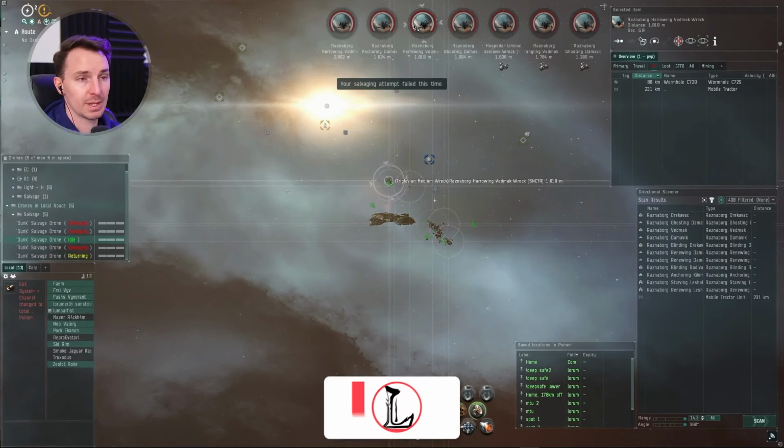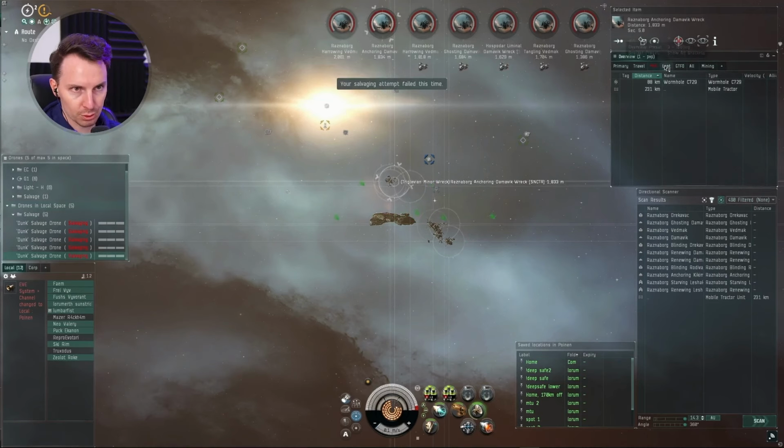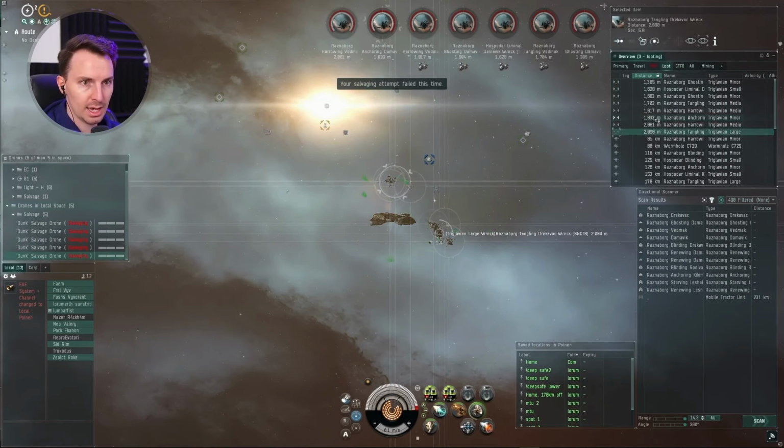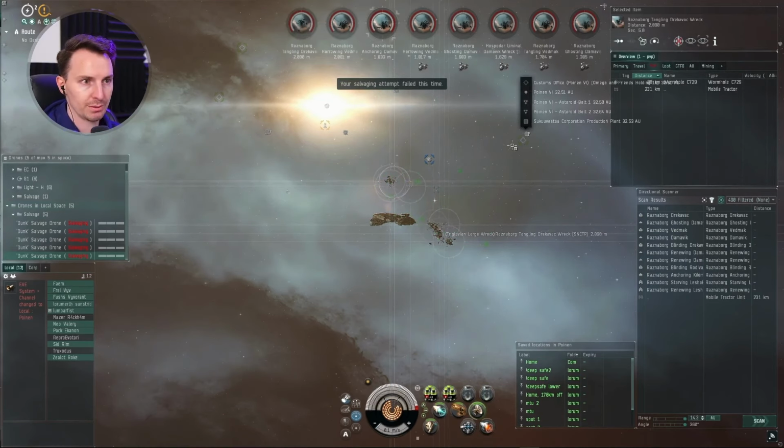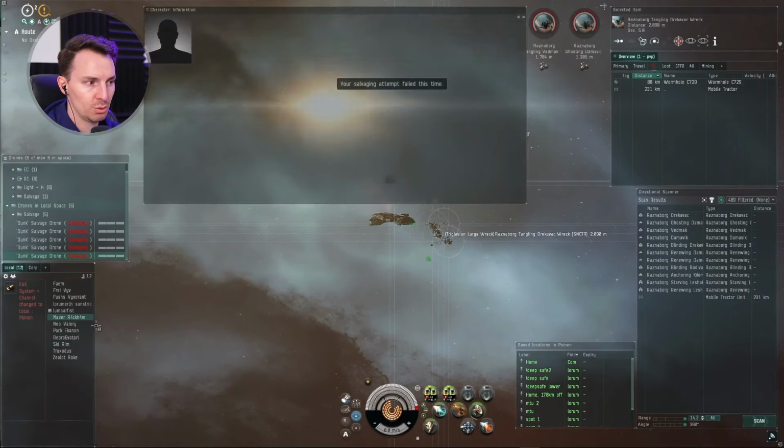As something goes idle, I'll click on the next wreck. As a drone goes idle, I'll click on the next wreck and salvage it. And then once we're done with these, we're going to warp to the next spot. So we do have like two or three spots here.